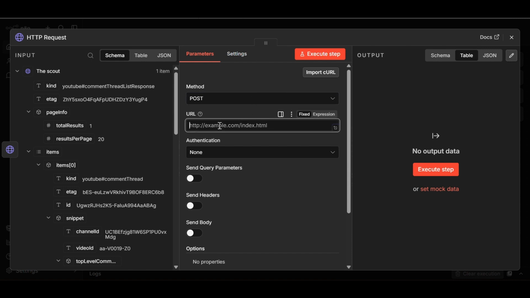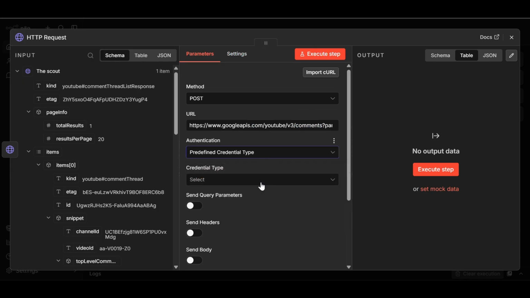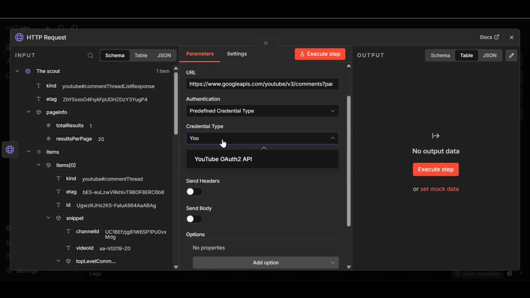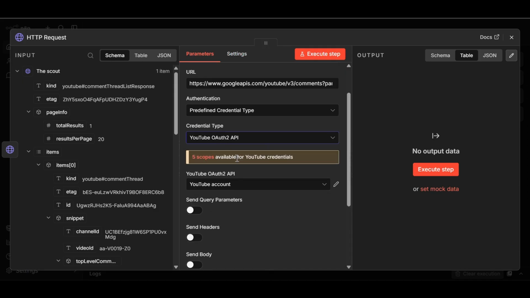Because we are posting our reply, we use this URL, which is exactly for comments. Here you use the same authentication. Here you search for your YouTube OAuth2.